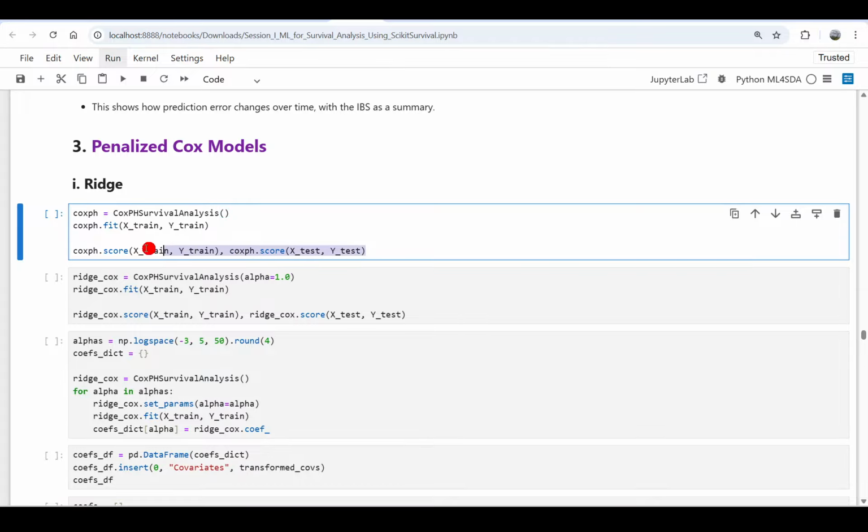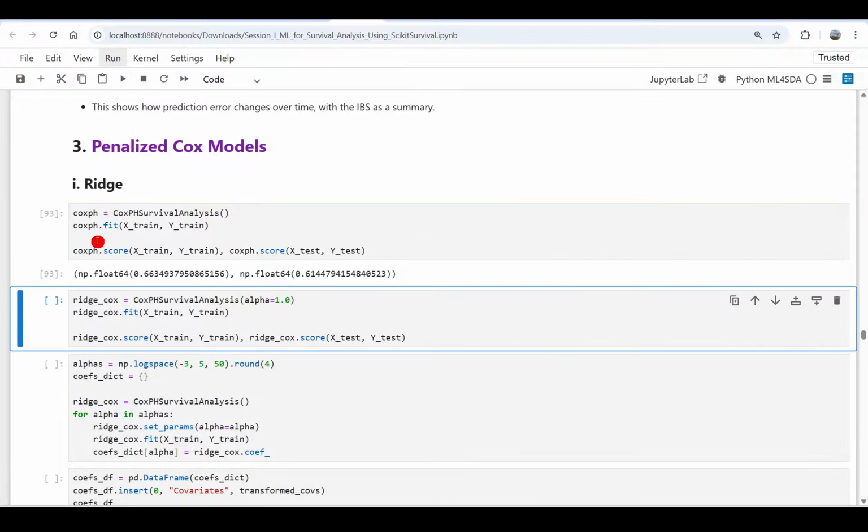Now this is just the standard Cox model that we have seen before. So this is the standard Cox model with 66.35% C-index, and 61.45% C-index for the test set.